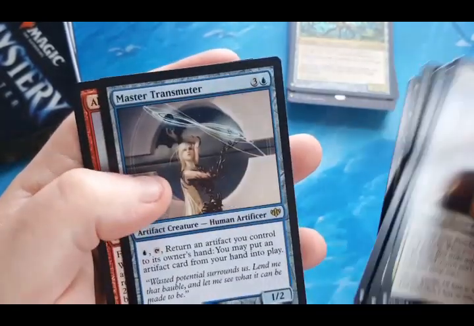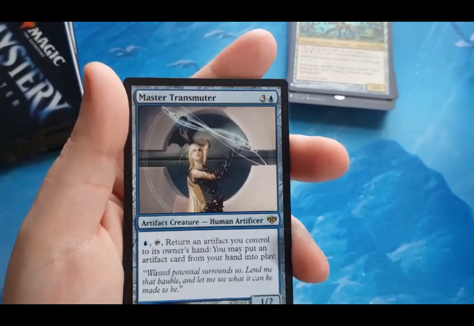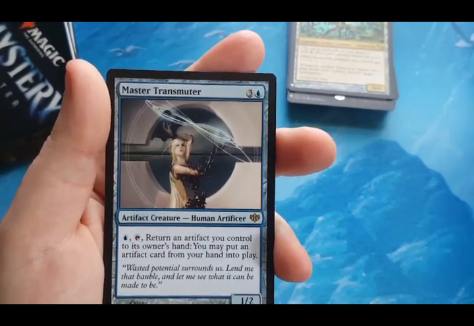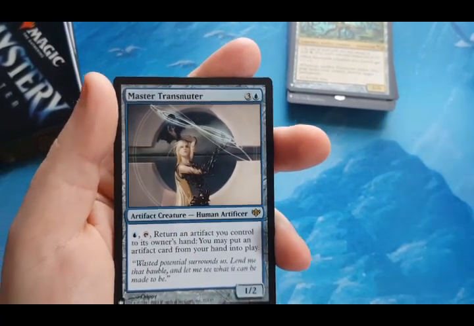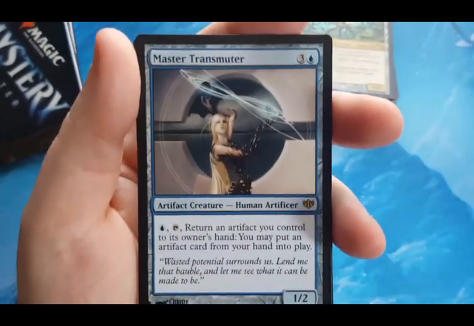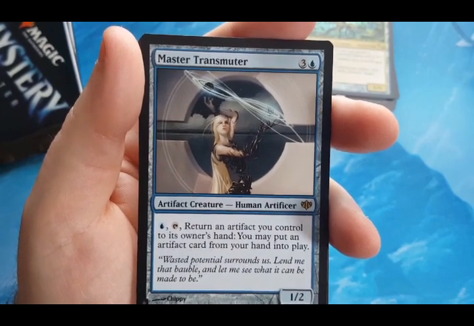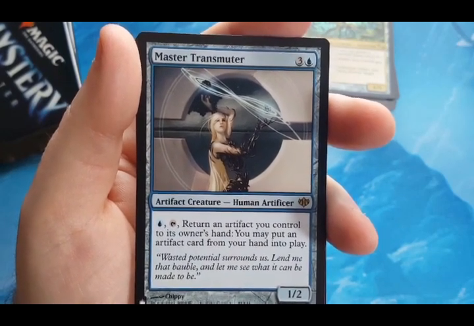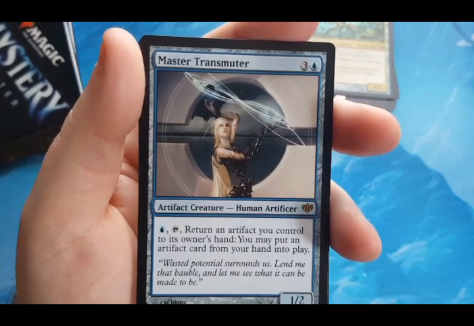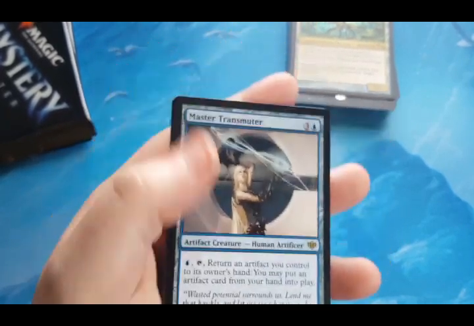Alright, perfect. Master Transmuter. I'm actually trying to do a Layla, and I'm thinking of throwing this guy in there, and I didn't have one. Or if I did have one, I couldn't find it. Master Transmuter is a 4-cast 1/2 that you can pay a blue and tap it. Return an artifact you control to its owner's hand to put an artifact from your hand into play. Basically, he just swaps them in. It's really good. That's a good one.